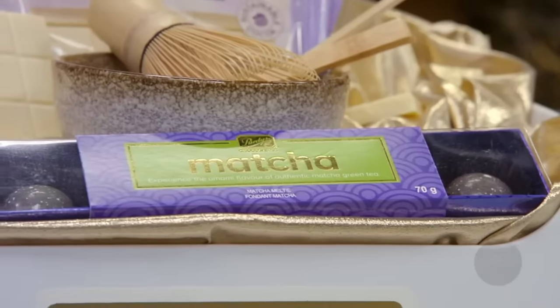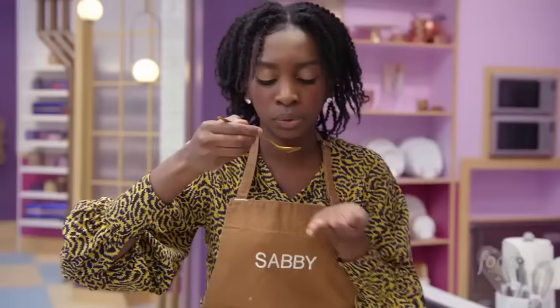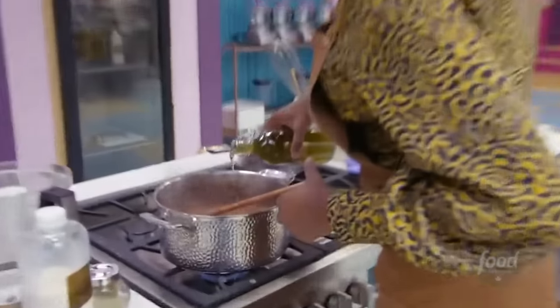Also making a matcha hot chocolate. Hot chocolate is a great vessel to carry matcha because when I think of matcha, I think of tea. Just some more matcha. I'd like to give the judges something to drink.